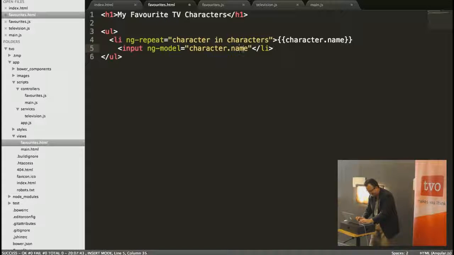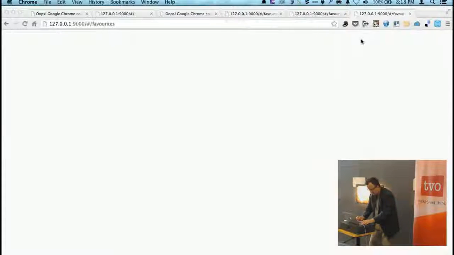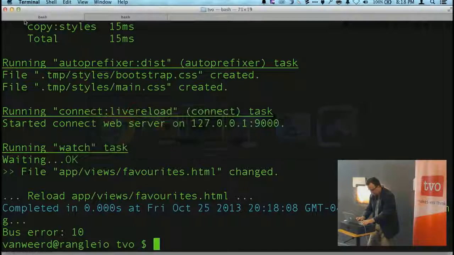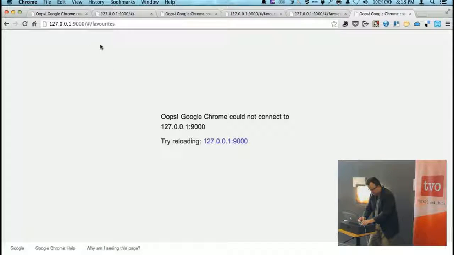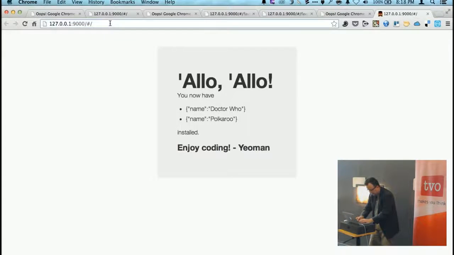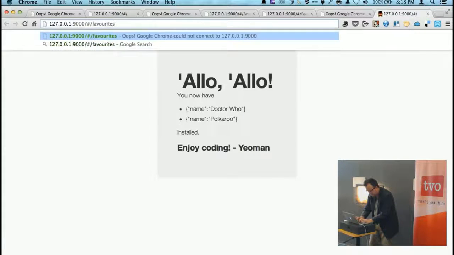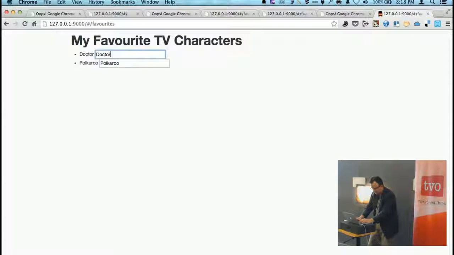Oh, there we go. And I'm missing a little brace there, a bracket, and that should work. It can work without it. It'll default, I think. So let's give that a shot. There we go. So these are bound onto the scope. And so as soon as I change it anywhere, I've used ng-model to put the character name into the input. And so when I change it, it's changing it on the scope. And we were displaying from the scope there. And so as I change that, it updates there.